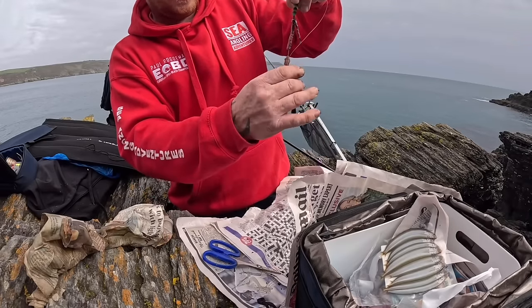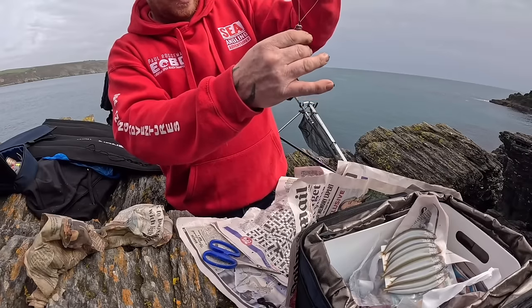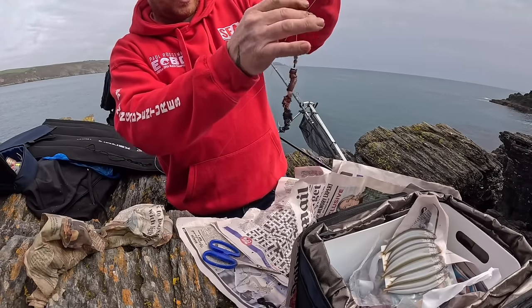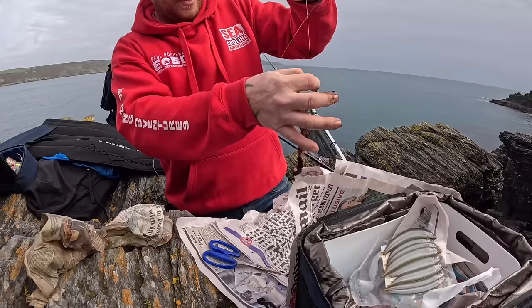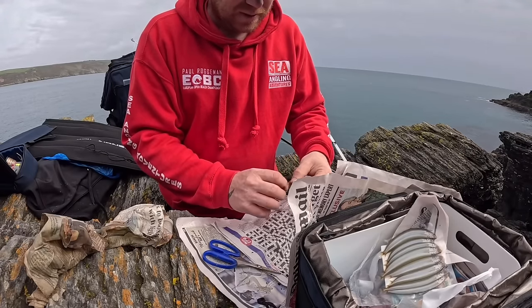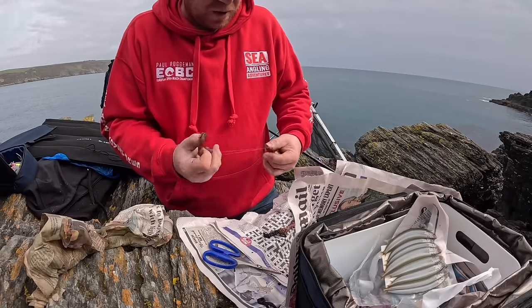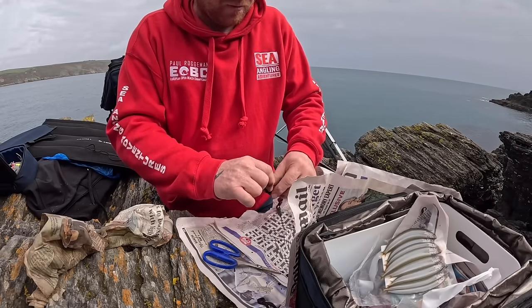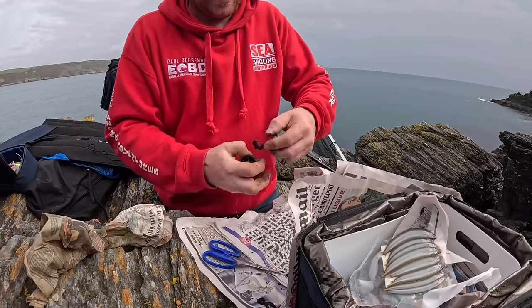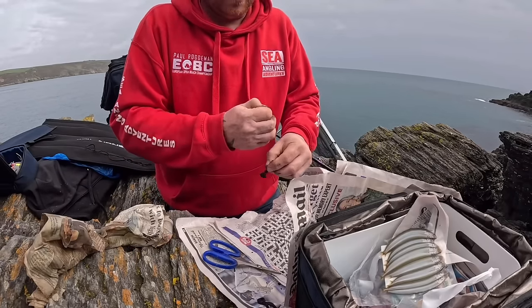Then I'll bring that worm bits down like so, and then bring that one down there. I'll bring these attractors down like so, that onto the top, and that's basically my worm bait, okay? Then I'll get my baiting elastic. I like to personally put a bit of baiting elastic around this black lug at the bottom, just to really set it into place. Now, there's another little tip which I am going to do.